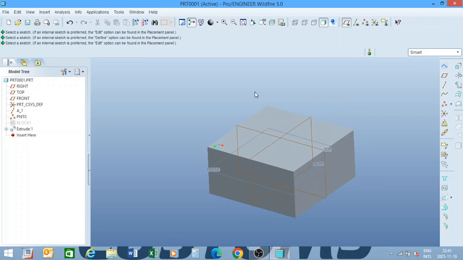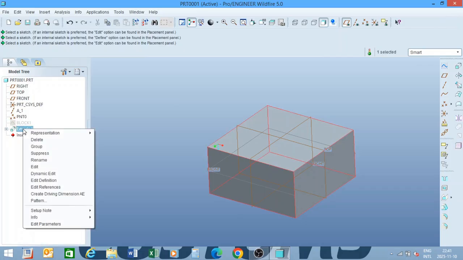Now, if that is not what I want to do, if I wanted to make a tube instead, I would go on my extrude, right click, and say edit definition, as you can see there.